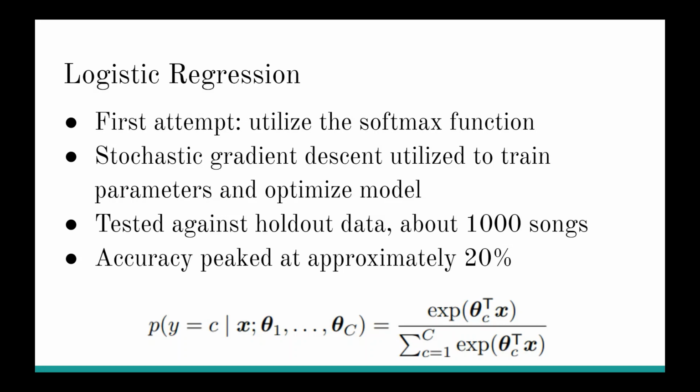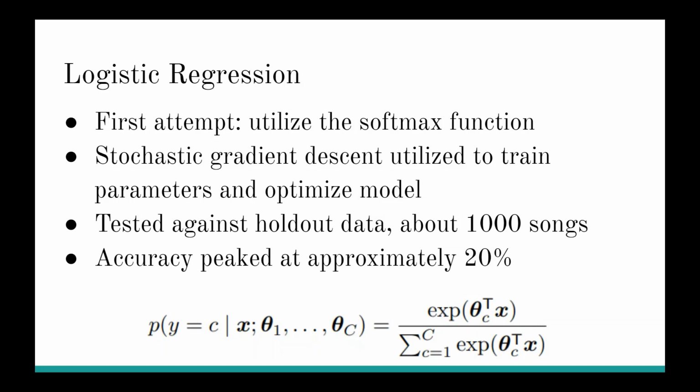Now that we had a data representation for our songs, we could begin to develop our models. Our first attempt was in using a logistic regression model, utilizing the sigmoid function and softmax function, to predict the label of new songs. The sigmoid function acts to transform the linear combination of the features into a point between 0 and 1, distinguishing between 2 labels. The softmax function acts similarly, but works for a non-binary label. In our case, this is applicable as we have 5 labels.